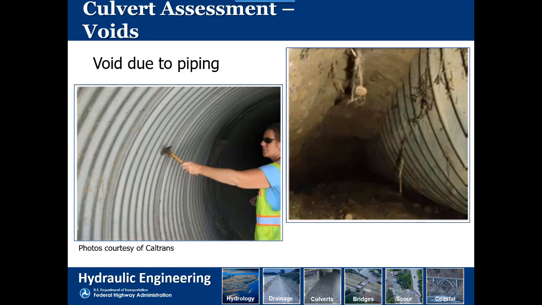Veronica, do you remember where you got this picture? Caltrans. This is one of the coolest pictures I think I've seen as far as soil piping, because you probably had some issue with the joints or perforations, or something went on. Poor compaction practices, maybe. Caltrans now requires in their bigger culverts that they go in there and test with a hammer and listen for the sound. If the sound changes, they know they have a problem, and that's how they found that big void.